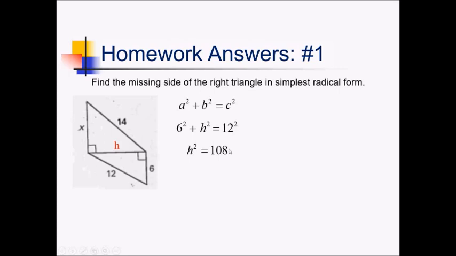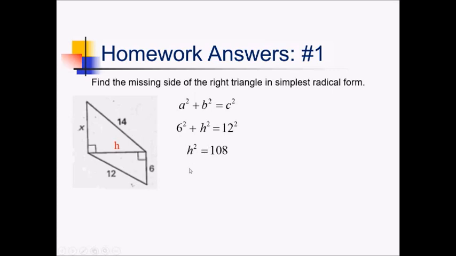And hold on a sec, before you go ahead and square root 108 to get the value of h, consider the following. We're about to use the Pythagorean theorem again to find this x value right here. And when we do that, we're going to be squaring h. So because we're already going to be squaring h as part of what we're doing later on, I'm not even going to bother finding the square root. I'm just going to leave it in this form here.